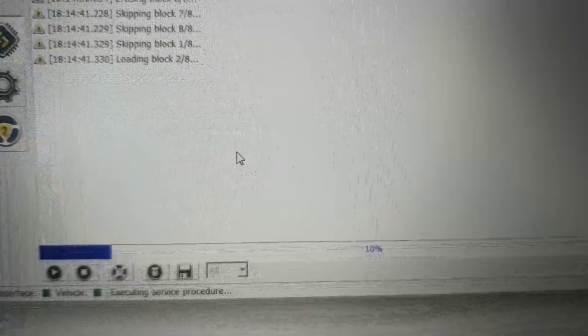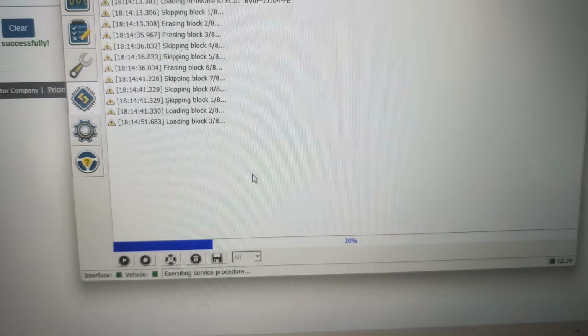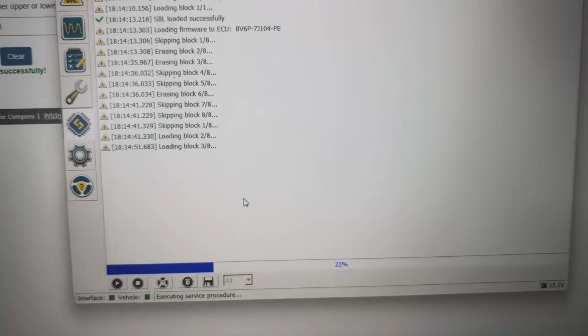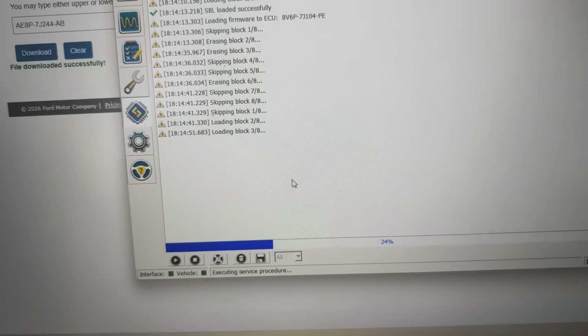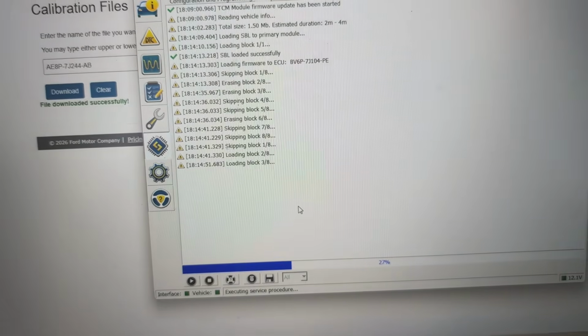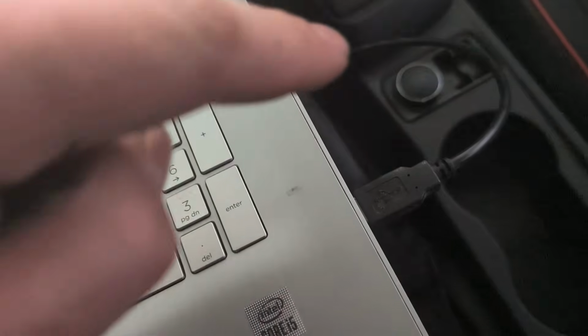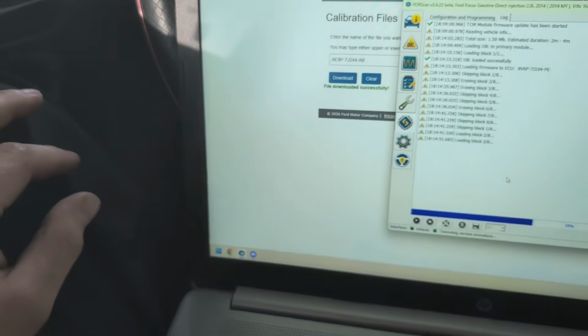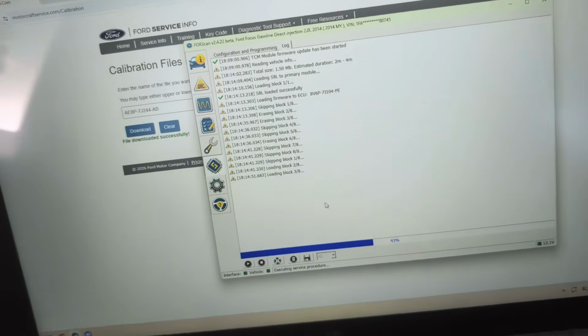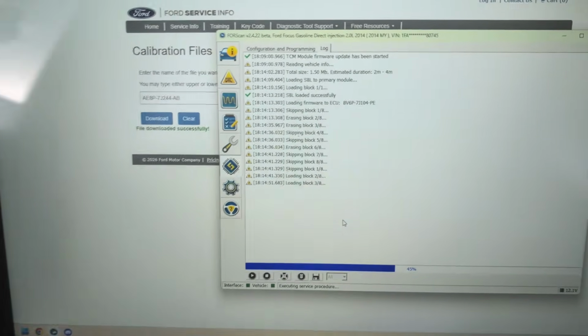Again, ideally, you want to have a battery charger hooked up to the car and the laptop. But yeah, I made sure everything was good to go beforehand. And I know that programming the TCM is not super long, so we should be okay here. But ideally, you definitely want to do that. Be careful not to bump these cables and knock them out. Oh my goodness. Make sure you have a good connection down there on the OBD2 port. I mean, you can very easily brick a module doing this stuff here.